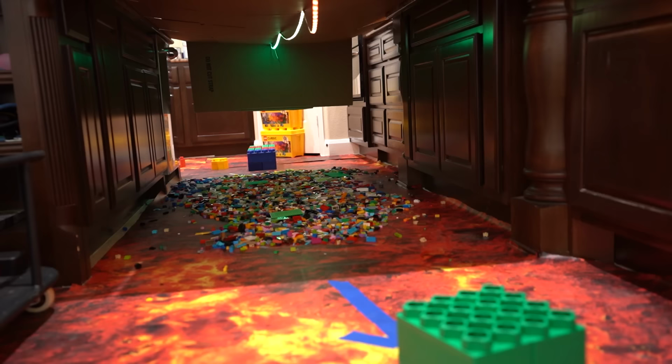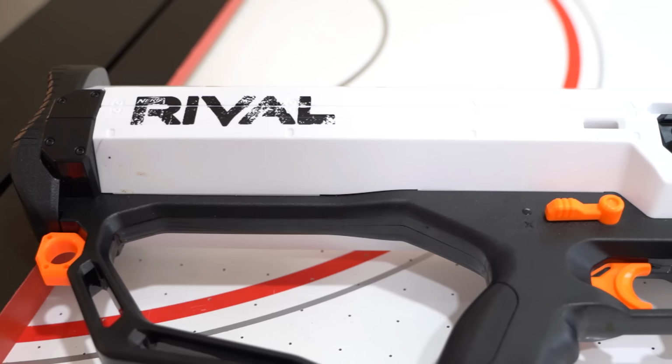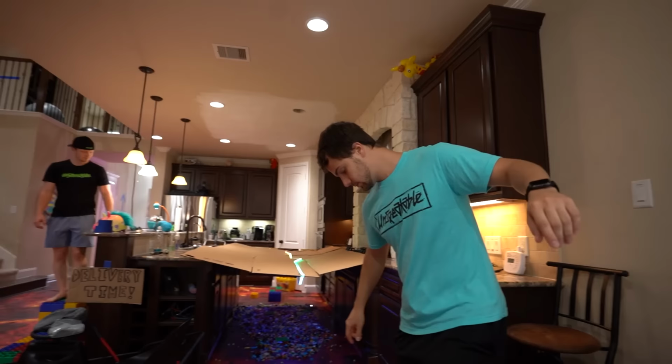And once you crawl out, you step on this black tile here, come up here, you go all the way to the solo cup shootout. You grab the Nerf gun and you knock down those red cups there. Once you're done with that, whoop, plus 5 seconds.